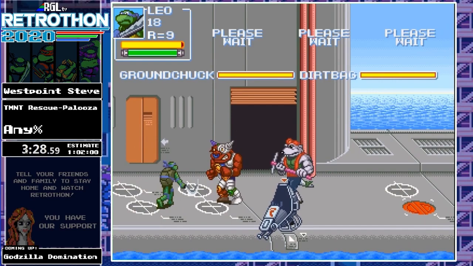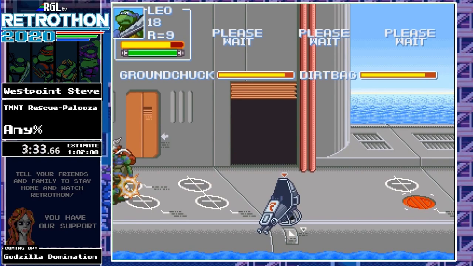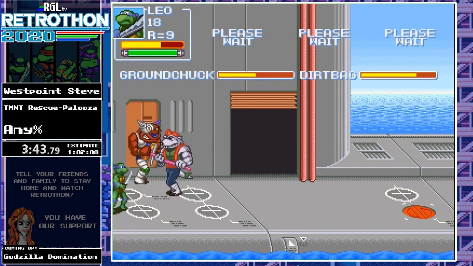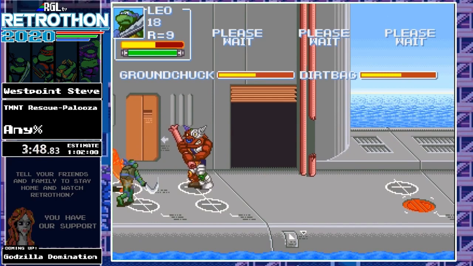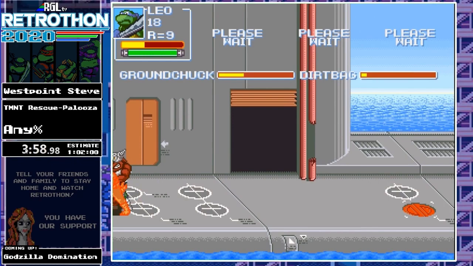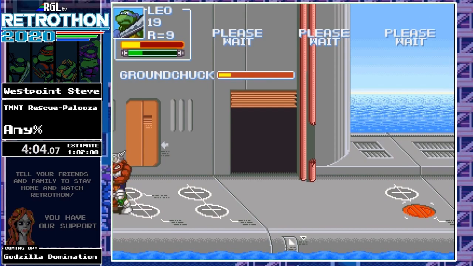Our first fight of the game is a Ground Chuck and Dirtbag fight. And this is the fight basically in a nutshell. You just hack away. I just stay over here and keep hacking. And you want to line up both guys at the same time because you can hit both guys at the same time. And there we go. That was a lot better.